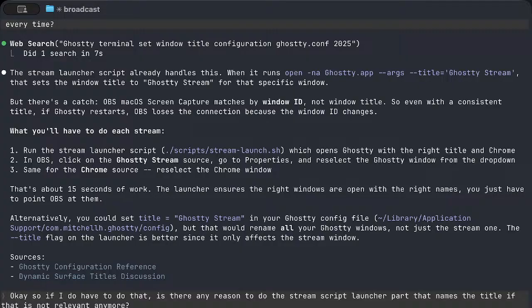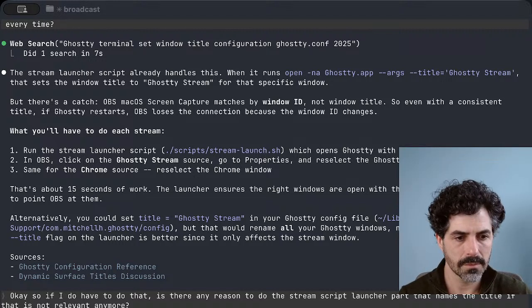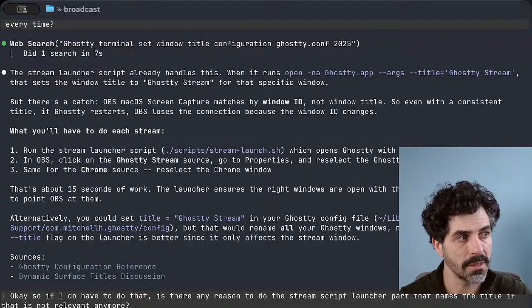Okay. No, it doesn't look right because we haven't given it any of the transform information. But the window is showing up on screen. It's just massive.